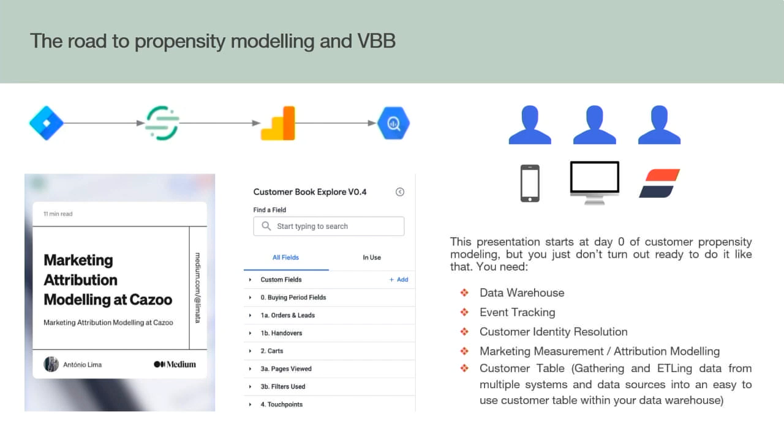You need to have some sort of North Star KPI or way of measuring your marketing investment. In our case, we've also developed marketing attribution modeling. So when we're saying we had 43% more orders, that's because we have the basics of a marketing attribution model in place, and we can say, based on our marketing attribution model, that the campaign generated 43% more orders. So just bear these things in mind if you want to implement a customer propensity model at your organizations.